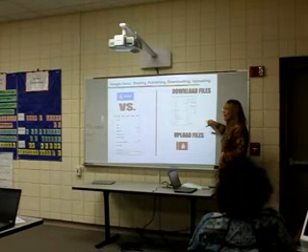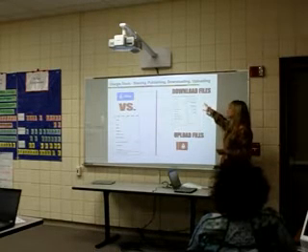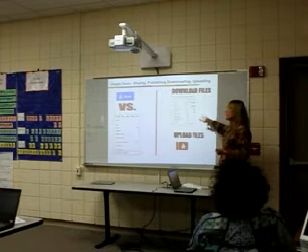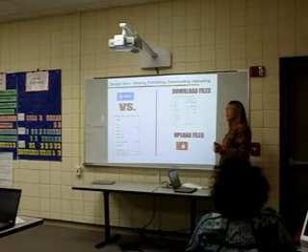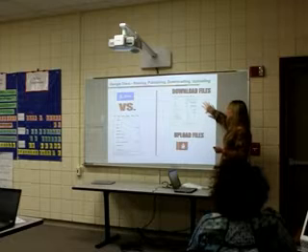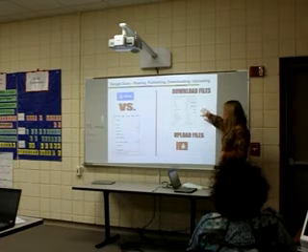We can download files. So for those computers where we have Microsoft Office, we can create a document in Google Drive. We can also download it. We can also upload files. So if I have a document that I have created in Microsoft Office and I want to upload it to Drive, I can do that as well. So it's very easy to create things on the web and pull them down, or vice versa. Create things here and then pull them up to the web.